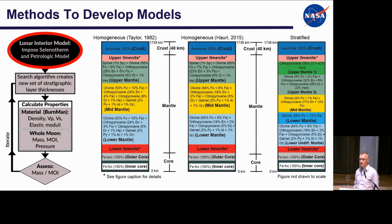We also want to be geologically informed, so we create a profile of mineralogy throughout the entire moon. And don't focus so much on the details of what the minerals are in each of these. The thing to know is that this here and this one here, so the two on the left, represent a different dynamic history of the moon's interior. So where a lot of mixing has occurred and the bulk composition throughout the mantle, it's really homogenized. So things have mixed thoroughly. On the right-hand side, what we call the stratified, it hasn't mixed thoroughly.